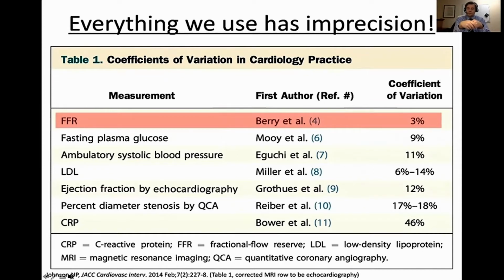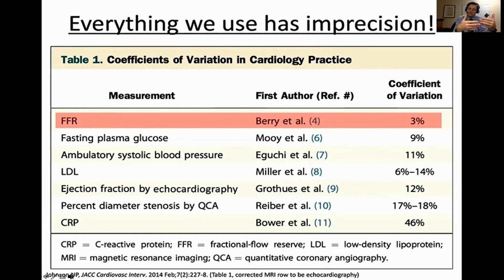The second part of this is that the body only regulates these things to within a certain range. For example, our blood sugars, right? The blood sugar and the blood pressure doesn't need to be kept within a millimeter of mercury, or, for glucose, it doesn't need to be kept within the same point value. And so if you make measurements over a short period of time, for example, 1 hour to the next hour, you'll notice that your blood pressure changes a little bit, or your glucose is a little bit different, because the body's homeostasis mechanisms also have a certain what we call biologic variability. So the imprecision comes from the assay coupled with the natural biologic variability.